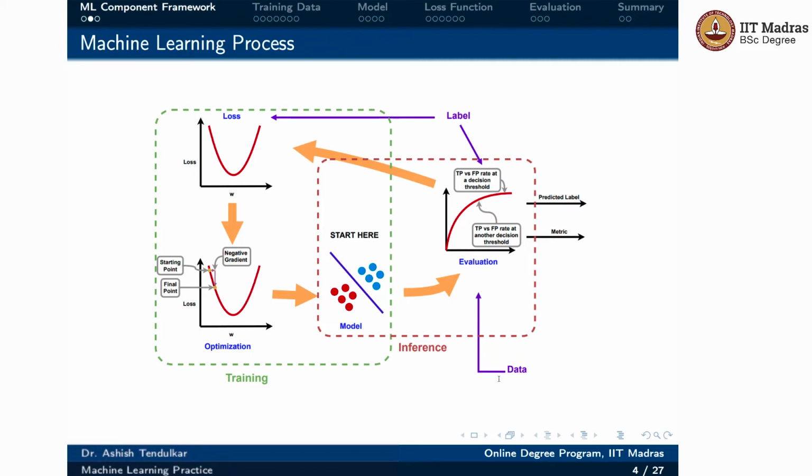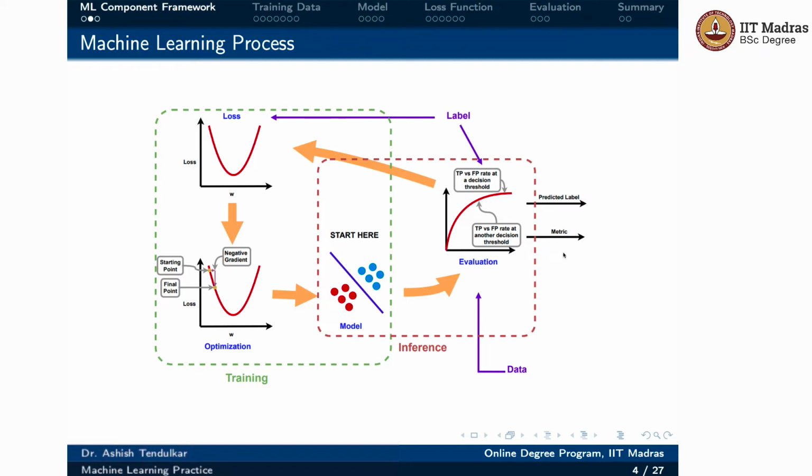We can also calculate the metric of evaluation based on the training set. We can take a training set and apply the model on it, get the predicted label, compare it with the actual label, and calculate the value of the metric.